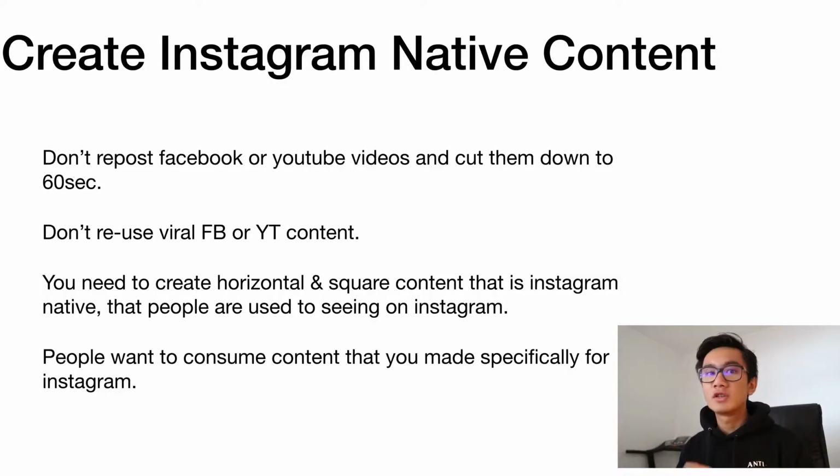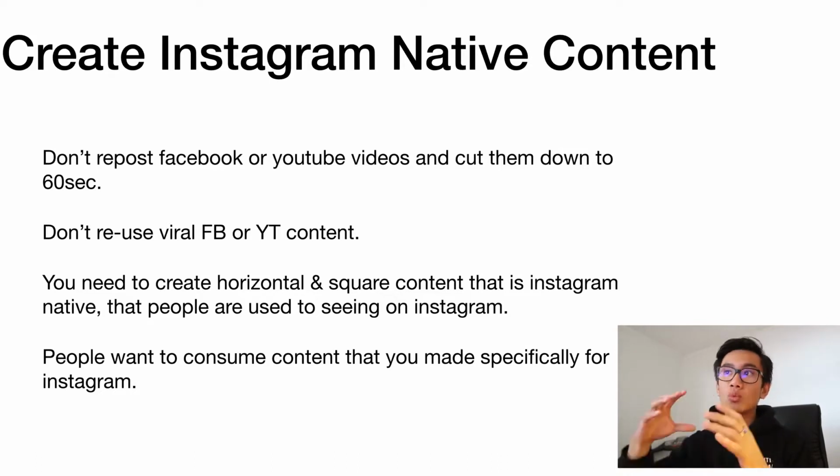The social media realm is starting to become more and more video based, so images are getting weaker, but images still do have a chance to go viral. So first thing first is you want to create Instagram native content. You don't want to repost stuff from Facebook or YouTube and cut them down to 60 seconds. You want to actually create content for Instagram.